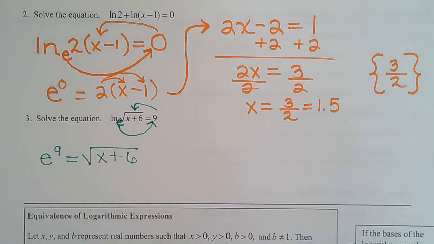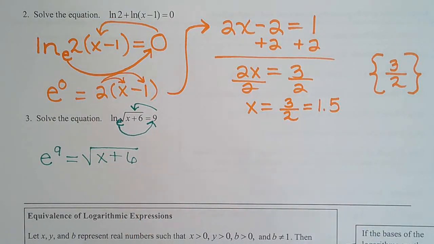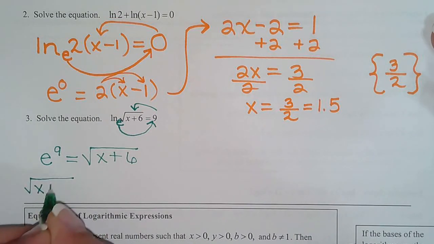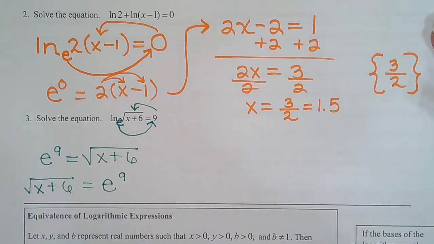So that's looking a little funky, right? It combines a little bit from this section with stuff you've done in previous chapters. Do you remember how to solve a radical? First off, I'm going to flip it over because you know how I like my variable on the left.